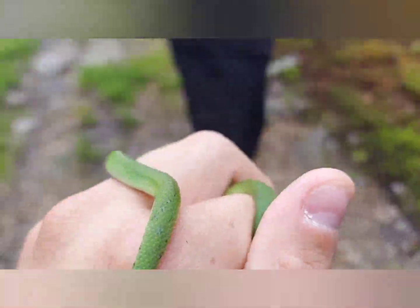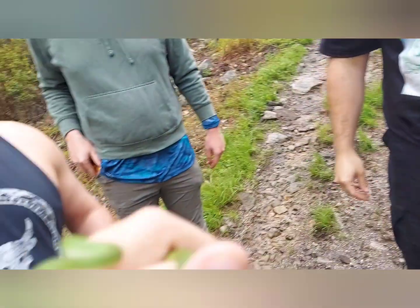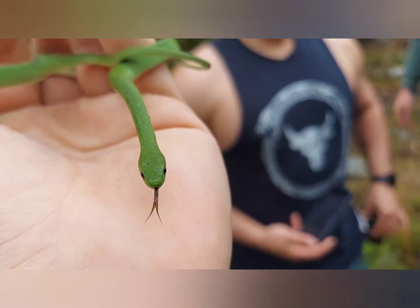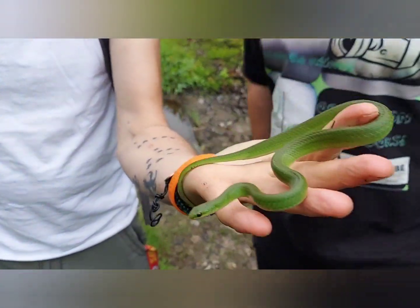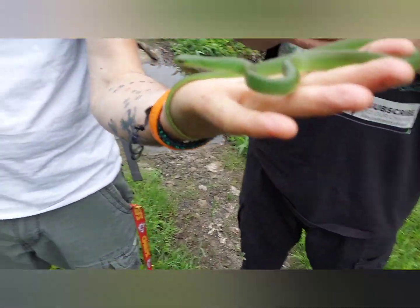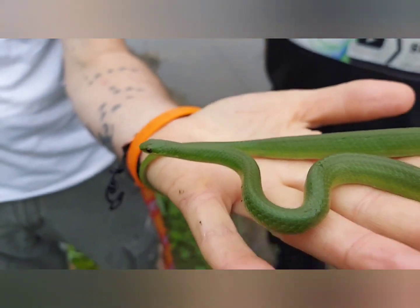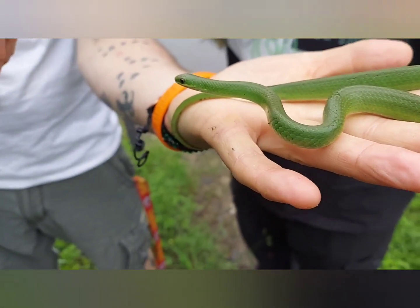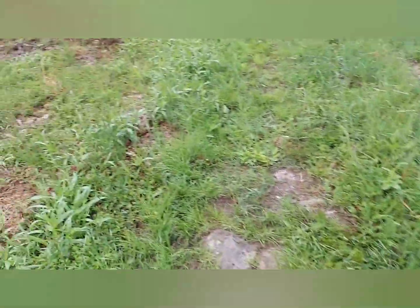Kyle flipped another red belly right there - that one's a brown phase, beautiful. There is a lot going on today. Look at the conditions guys, it's in the high 50s right now. Massive second smooth green of the day - you've got to be kidding me, she's definitely gravid. My goodness, what a beautiful snake. Their facial features are a little different - their actual head is shorter. Roy again with another finding - two smooth greens in one day, geez.